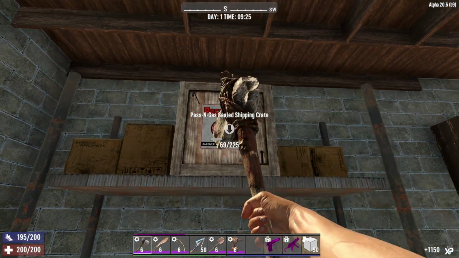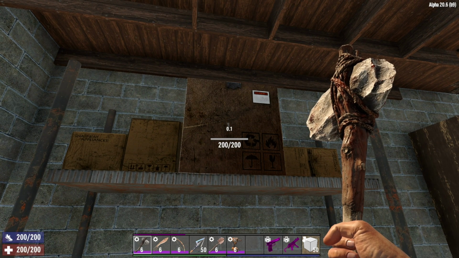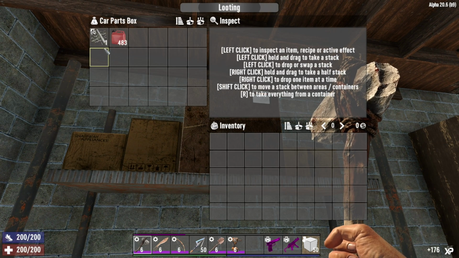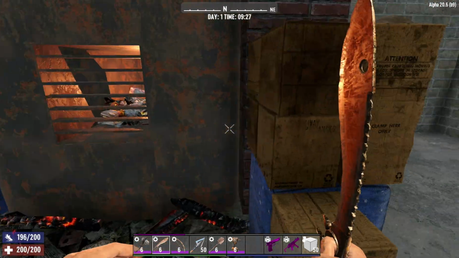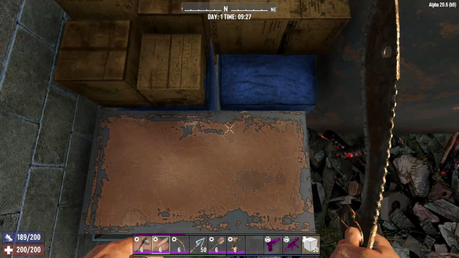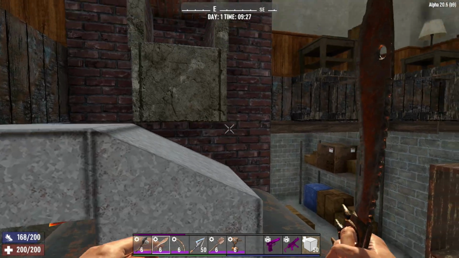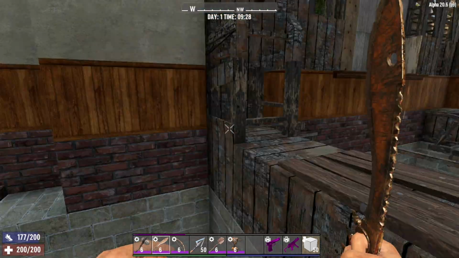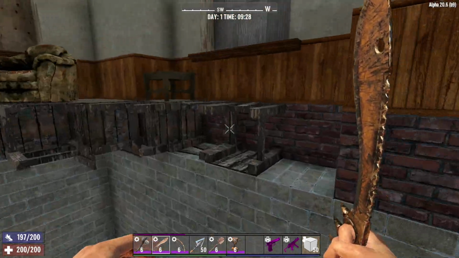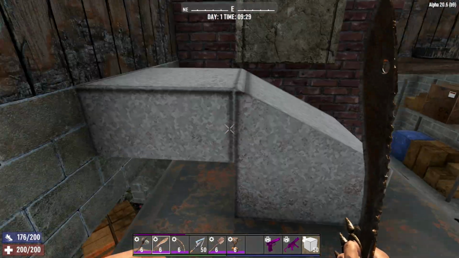Paint and gas. That's always nice to find in these places. And today we've got some fuel and some steel tool parts. And then again, more cobble, more trash, more bits and bobs. Can we get that little desk? No, not today. And then we kind of jump up and we jump up. And it's a kind of a bit difficult. We've got to do some funky jumping. So let's... Oh, funky jumping.